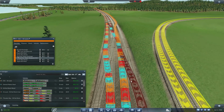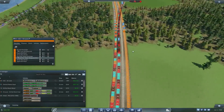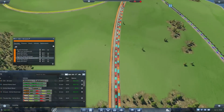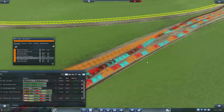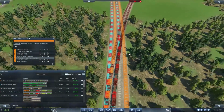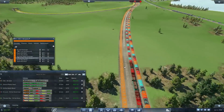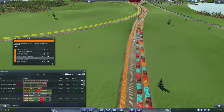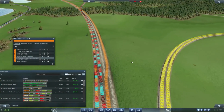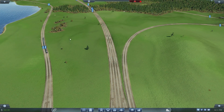Why cross there? Why not just cross here? I don't understand. And then it runs along there. So this is going to run along there because that suddenly is contraflow. That is a contraflow line. Can I clean that contraflow line up? If I were to clean that contraflow so that it... that's not going to clean up. Okay, let's try that.